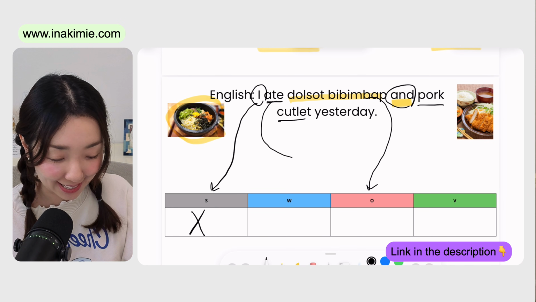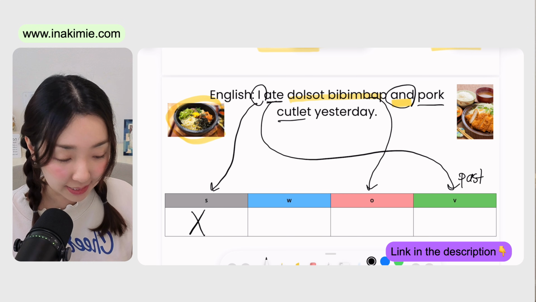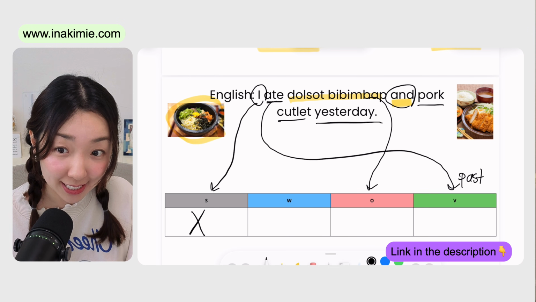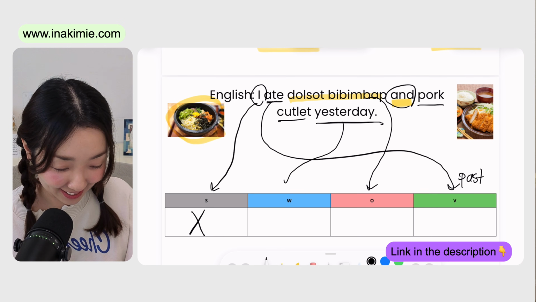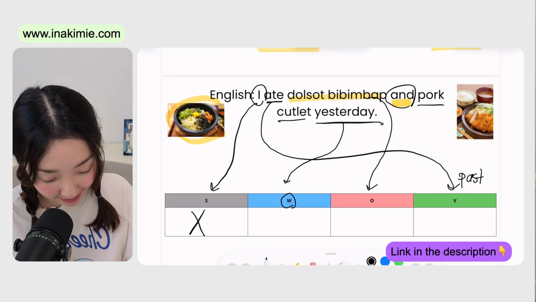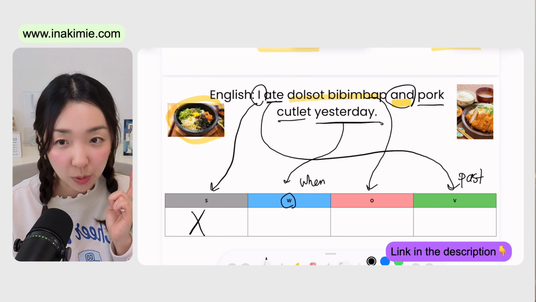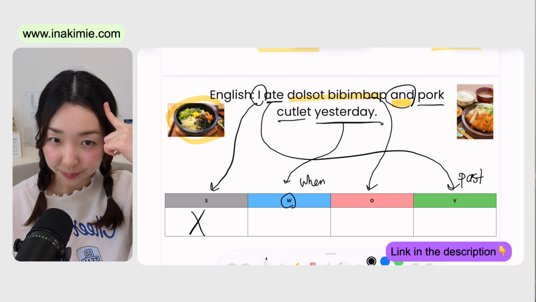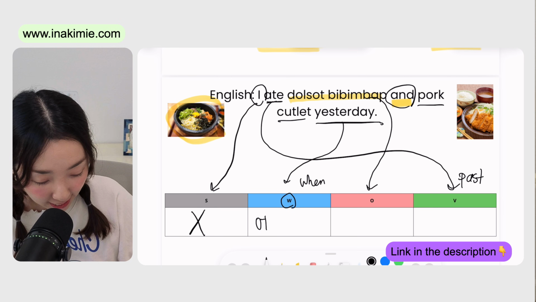That's your past tense of verb. Yesterday. What is it? That's your when something is happening. When. Okay. So then we need our vocab. Yesterday. 어제.